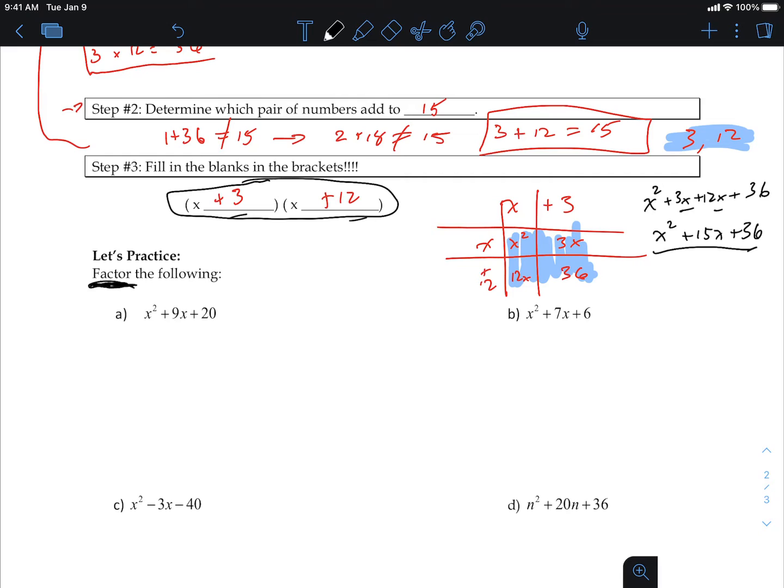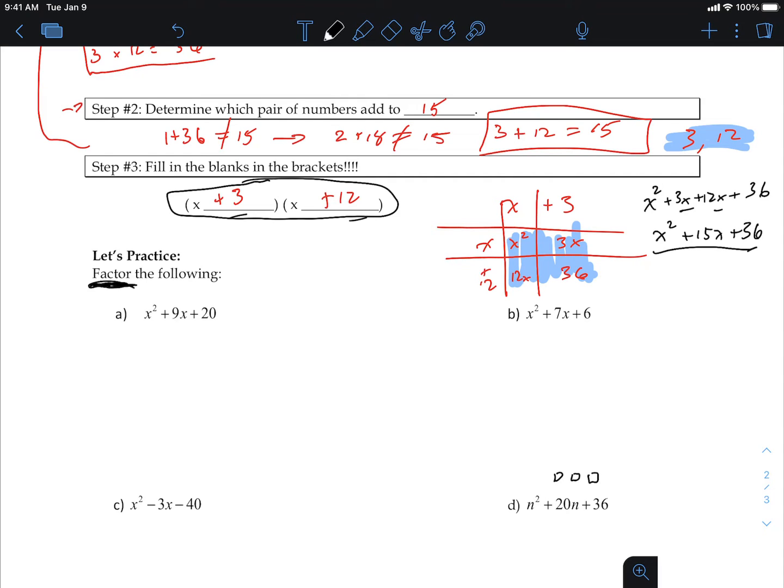First of all, the algebra tiles are great from the standpoint of understanding. Their limitation is when you're going to have to collect 20 cubes, negative 40 cubes, 36 cubes, and 20 rods. You don't want to be building those things, right? It's going to take you a while. It'll work, 100% it'll work, but even drawing that out, you're going to have to sit here and draw 20 rods and 36 little squares. You don't want to be doing that.